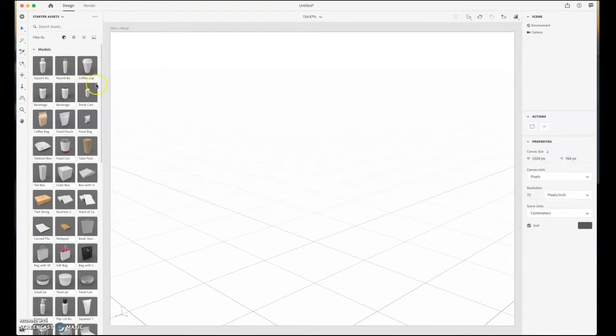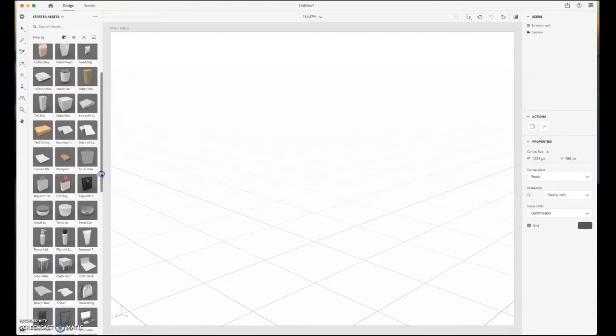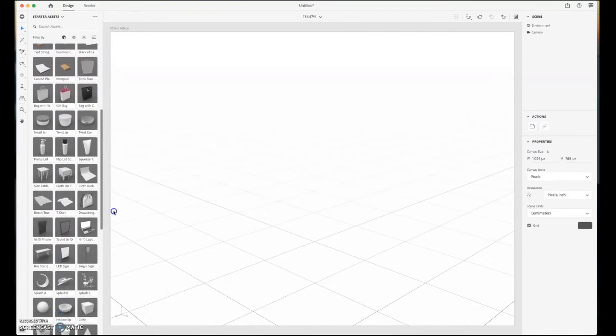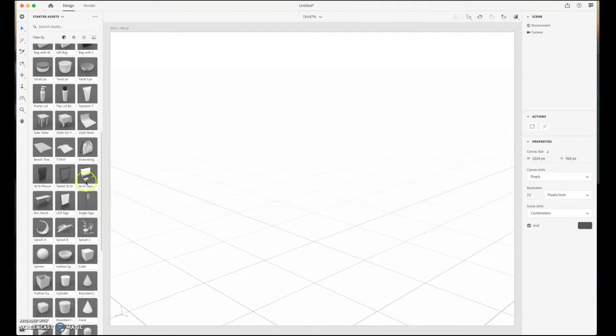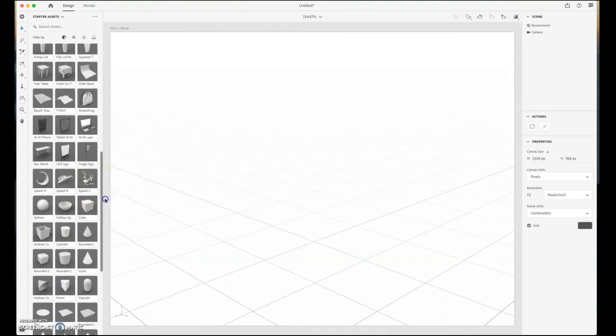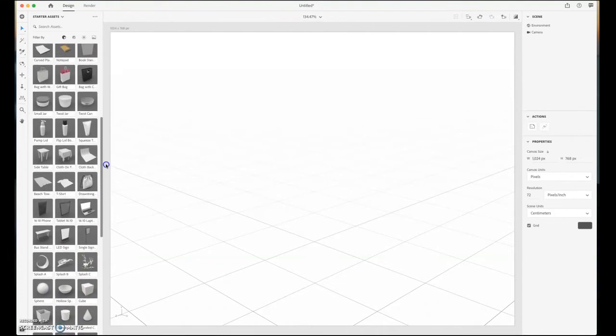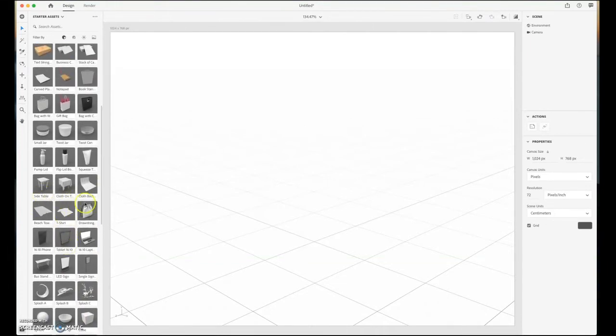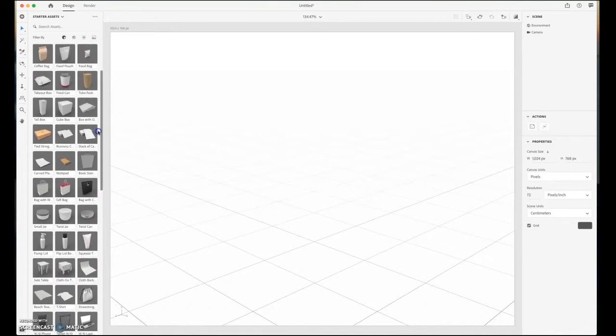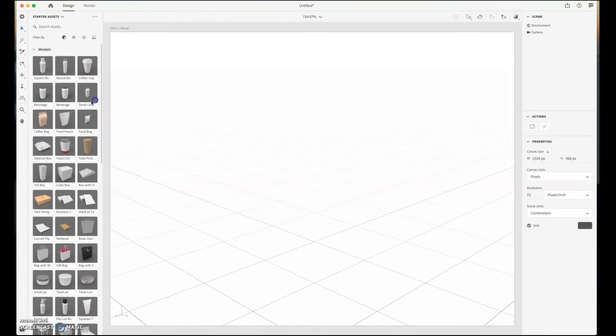All right, so those are the objects that we'll use, and you can definitely play around with this. If you slide down, you can see there are a bunch of them, and some get a little crazy. There's bowls and boxes and the like. Some specialty boxes that are rounded are probably a little harder to do. But in the past I have used a number of these. There's one in here, yes, the food pouch. I used that for a client to show what their coffee would look like. Anyway, you'll see that in a little bit.